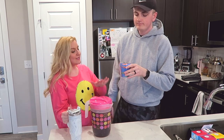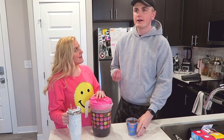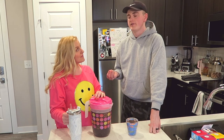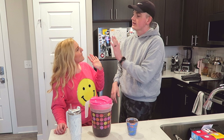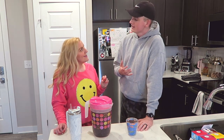That's good. It tastes extra good cold. It's a little more bitter, but if any of you have ever had Gold Peak sweet tea, it tastes almost just like that, but an artificial sweetener version of it, and Gold Peak's the best sweet tea. What would you rate it out of 10? I'd give it a solid 8 out of 10, because you can definitely taste the artificial sweetener, it's not real sugar sweet tea, but 8.5 out of 10, it's good.